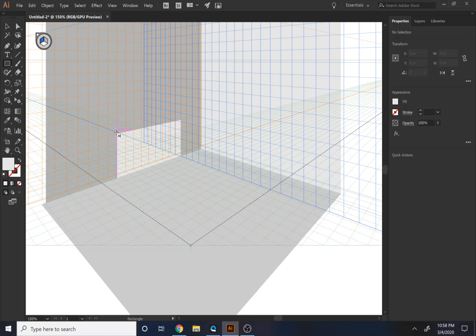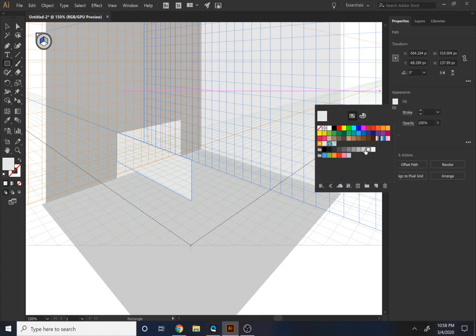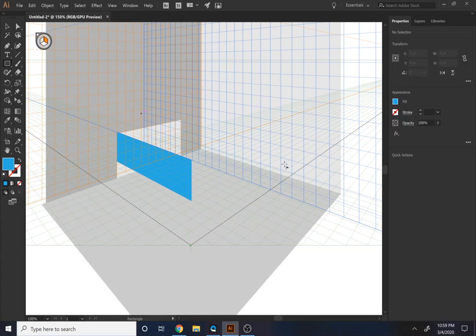And then we can draw on the other side here, just to give ourselves an idea of what we want in terms of the side of the bed. You can see it extending outwards here. Okay, and I'll make this, say for instance, blue. And I'll click on this side here.